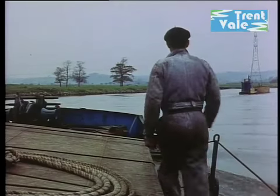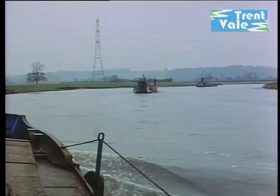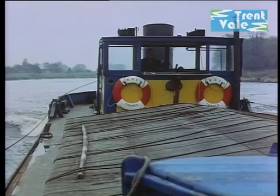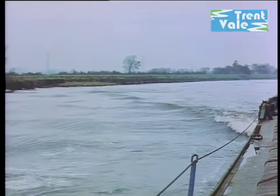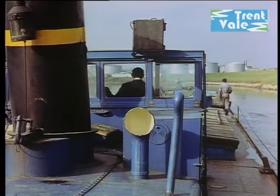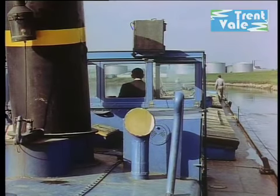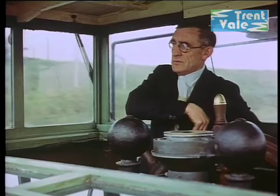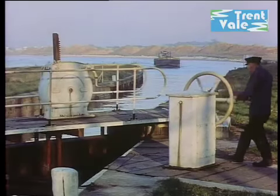This is a fast, wide stretch of river which runs with history. They say the Yorkists and Lancastrians fought near here. Some of the place names are quite bloodthirsty, like Red Gutter and Dead Man's Field. But it's more peaceful now, and the banks are becoming busier with industry. We're coming up to Home Lock, only 2 or 3 miles from Nottingham. We're just ahead of schedule, and the lock keeper's ready for us.